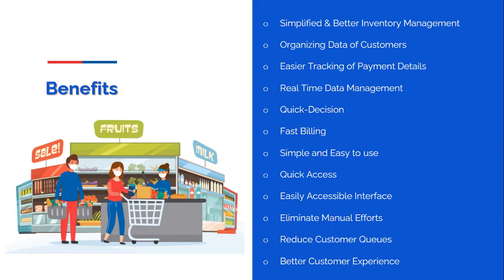Fastest billing software. As you know, in Busy we have the POS module, the point of sale module. Especially this module is developed for retail counters, that is, retail customers. With the help of this, you can do the fastest billing for your customers. Also in this POS mode, barcode scanning works. You can use the barcode scanning or else do manual typing. Anyway, the fastest billing takes place in POS mode.